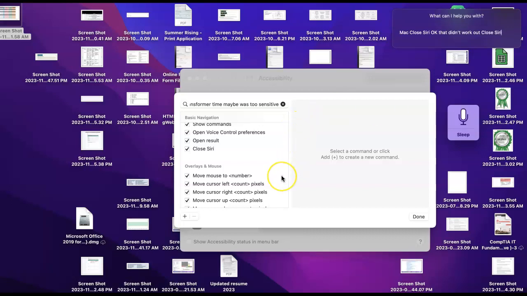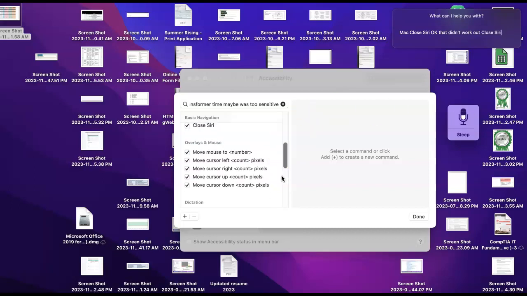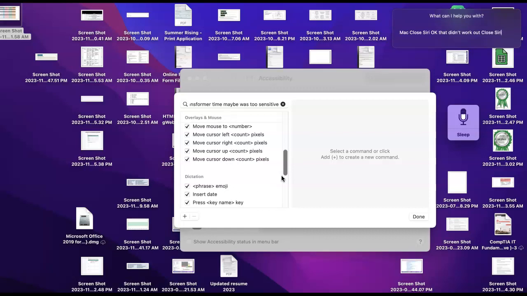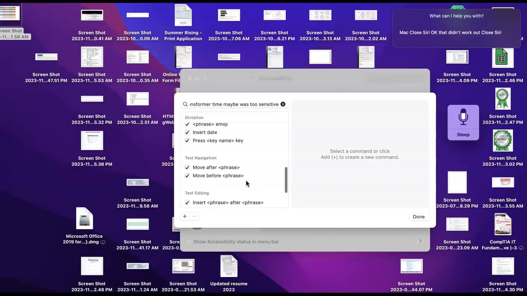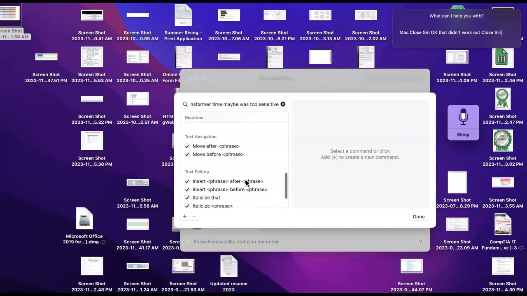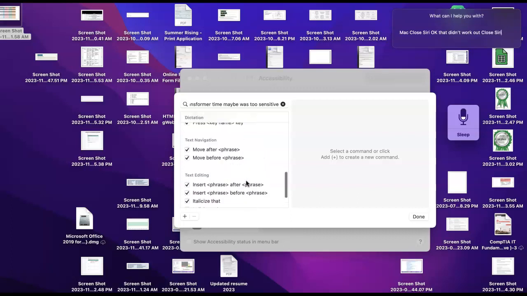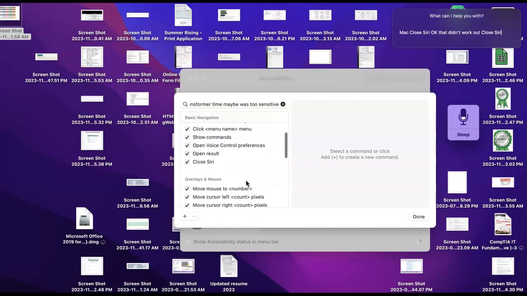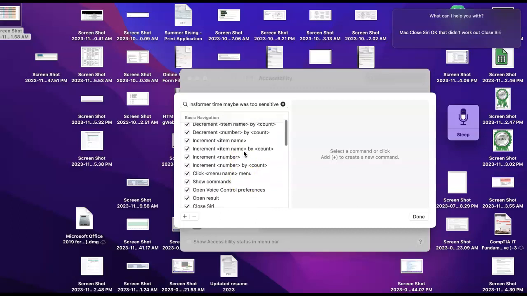So I'm going to skip that, but I don't know why the Siri close option or close Siri option did not work. I was not able to close Siri. Exit Siri. Close Siri. Okay, so I'm going to give up because I don't know why Siri is not closing. So I'm going to try a last prompt to see if there's anything else that would work.